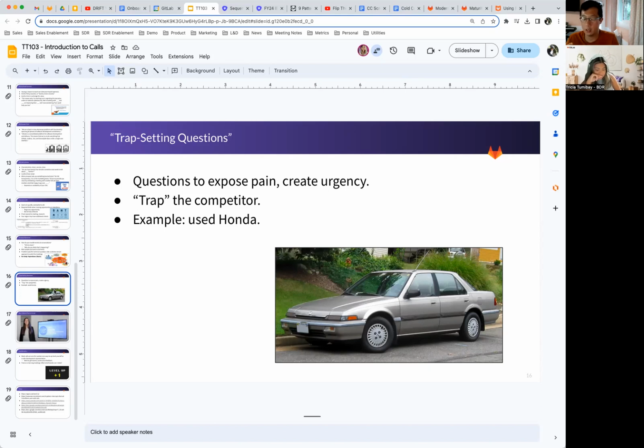What don't you like about Jenkins? Other people that I've spoken to talk about how it breaks down a lot and how there's challenges around its reliability. Is that your experience too? Yeah, exactly. So Jenkins for us, it breaks down a lot. Okay, totally understand. How does that impact your teams? And then asking more questions to probe more pain.